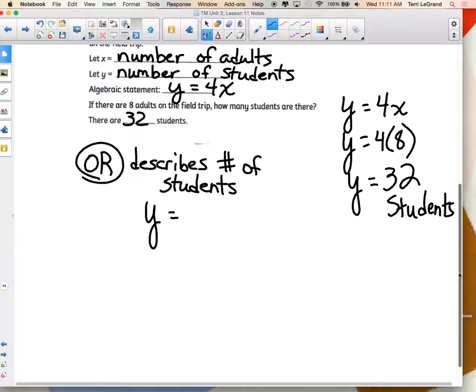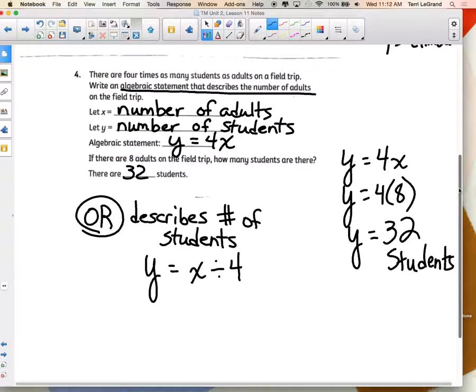What's the undoing of multiplication? Dividing. What do you think we could do? We could take the number of adults and divide it by 4. Can we do that? You think that'll work? Oh, wait a minute. We had it set equal to Y, didn't we? Yeah. All along. We were just trying to figure it out. We had it set equal to Y all along. I did not need to do it.